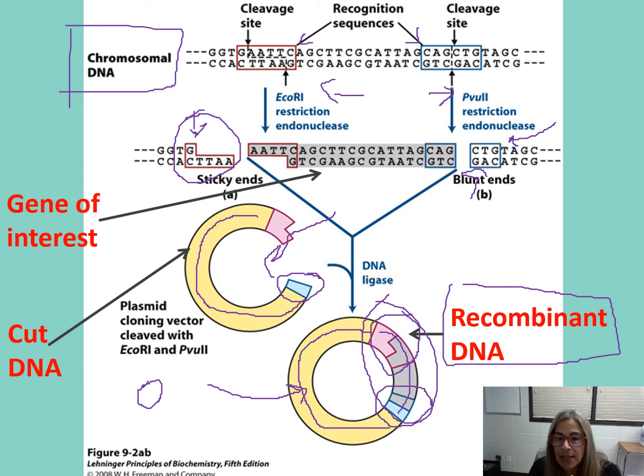So then what will happen is these plasmids, once they've been engineered and they are now recombinant DNA, they're going to be inserted back into the bacterium. And then guess what? They're going to start producing insulin or human growth hormone or whatever particular protein is desirable in terms of production.